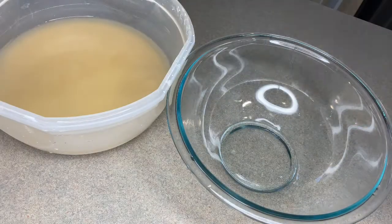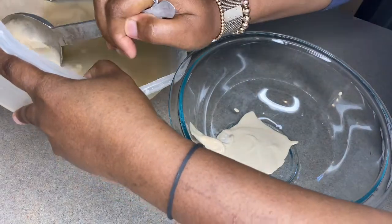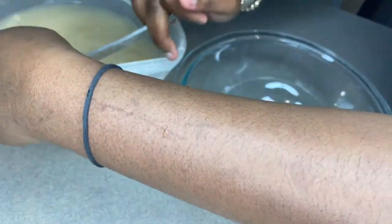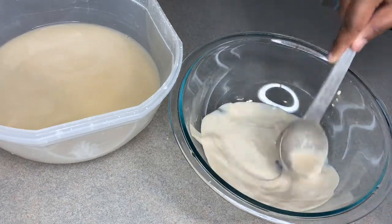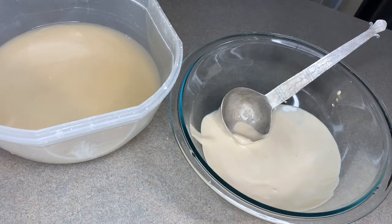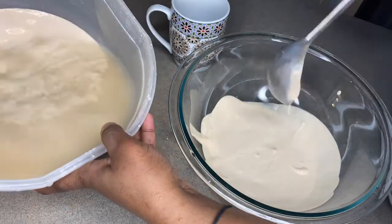I put it on the stove. Feel free to add more water if you want, but I didn't need to. Now I'm going to get some of the gasara coco. I'm so happy right now — it's been a while since I had coco, like five or six years ago. I remember back home my uncle's wife made really nice coco during Ramadan. She would make it for iftar and bring it to my grandparents' house, making it every two days. It was the best!